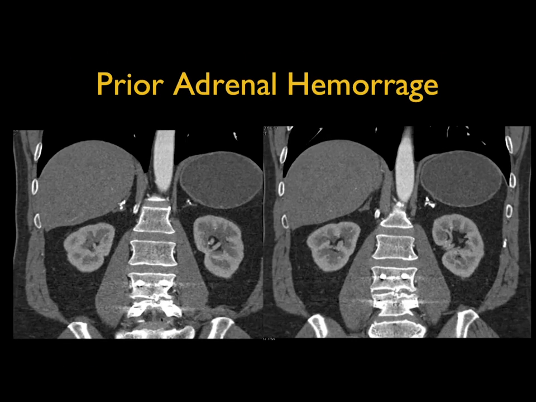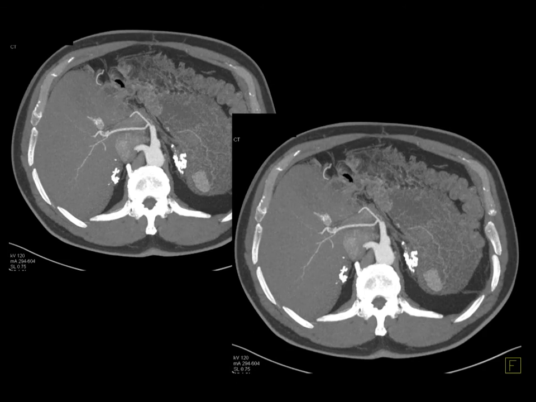And here's just a good example of a patient with prior adrenal hemorrhage. And look how dense the patient's adrenals are. Very, very nice example. When you ask what happens to your adrenals with bleeding, sometimes they could stay large with rim calcification. Sometimes they can become atrophic. Sometimes the patient can become Addisonian. But here we're able to treat, and this was a leave-alone lesion, nothing to worry about. So much of adrenals are leave-alone lesions. We know that, right? Because we talk about adenomas and myelolipomas, but old hemorrhage is another possibility.